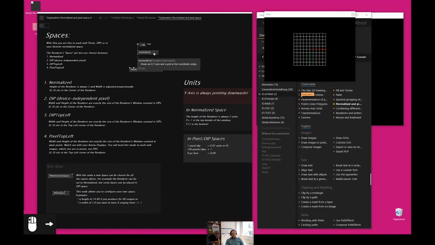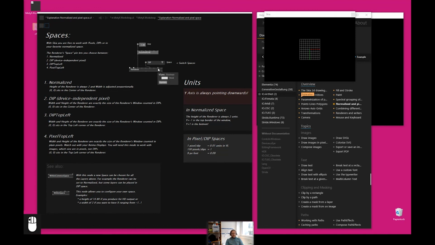There's an axis painted on it, and in vvvv the coordinate system starts in the middle of the renderer. In the middle there is 0, 0, and all values are normalized to 1 and -1. If you go to the left, it's -1. If you go to the right, it's +1. But important is to know that the coordinate system starts in the middle if it's normalized.